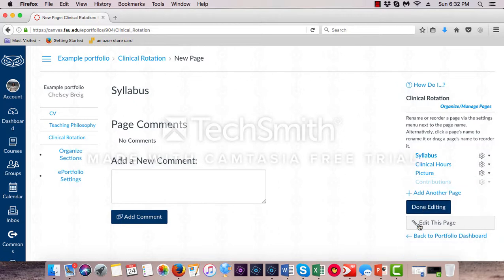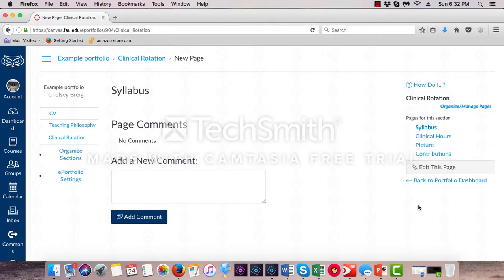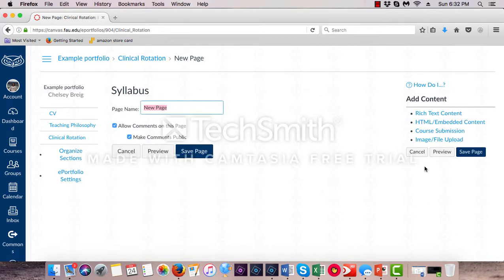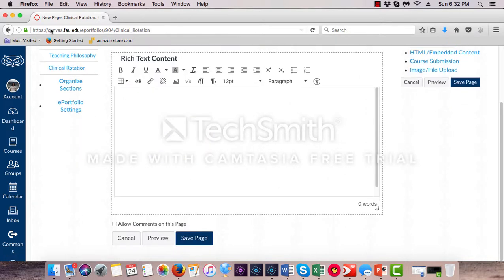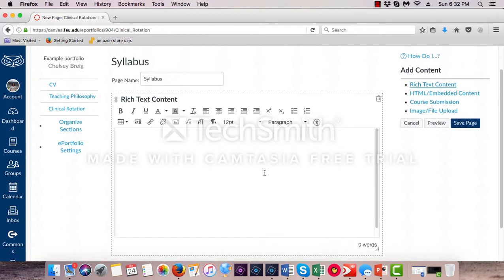All right, so we're going to be done editing because we got all the names of the pages that we want here, okay? So we're going to be done. And now here where it says syllabus, we can edit this page. The syllabus name is going to be syllabus. And I need to put information in here. Right now there's no boxes, there's nothing to be able to type in. So I don't want to have comments on this page. So we're going to click that off. We go over here to rich text HTML, and now I have this text box available again.